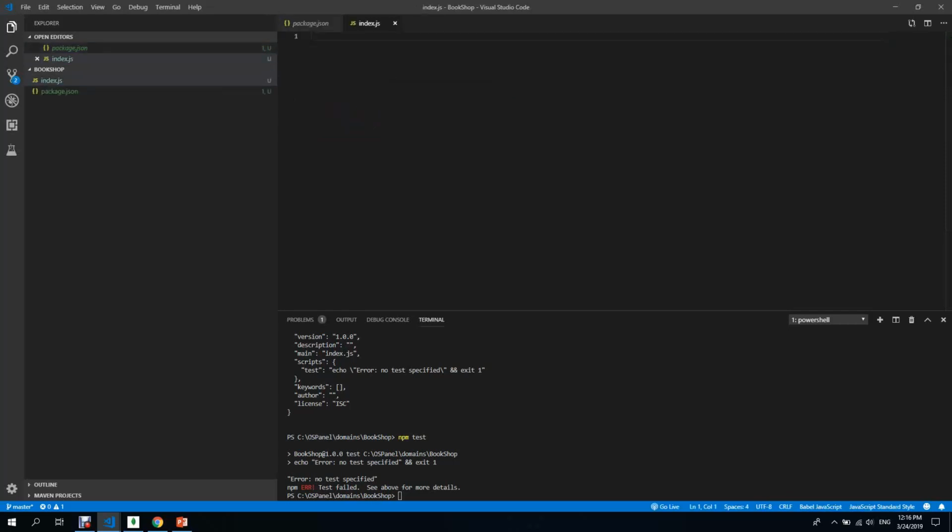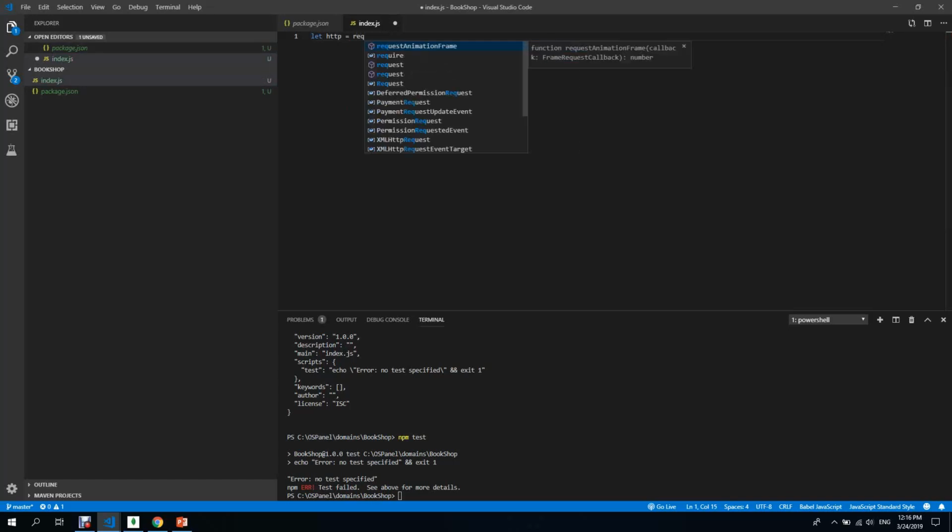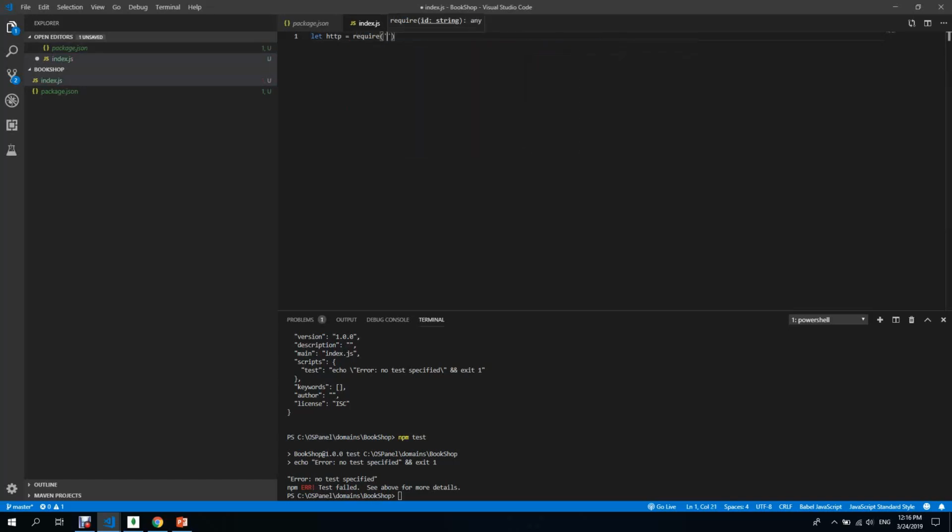And inside it I'm going to use the HTTP module of Node. So let's create http and require it. So now I have the HTTP and I'm going to use the createServer method of this HTTP.